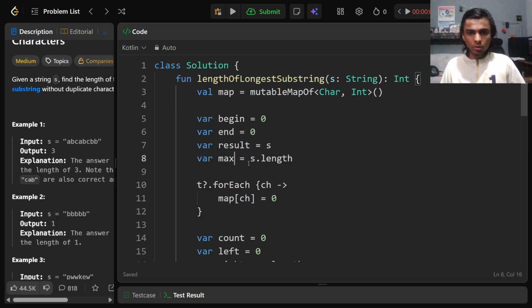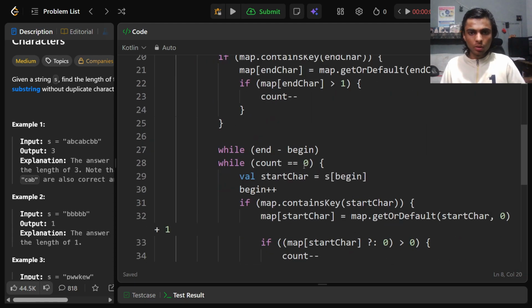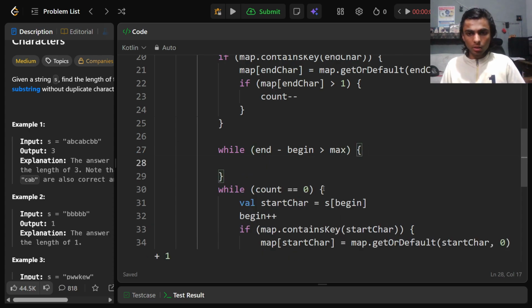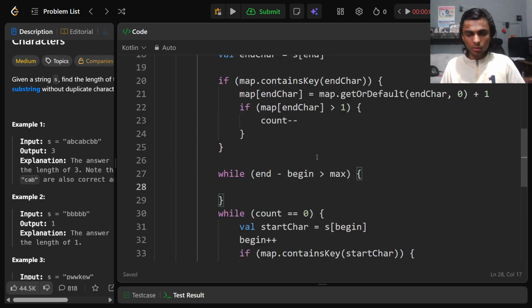Longest. Let's set this to 0. Is greater than max. While my end is greater than max.